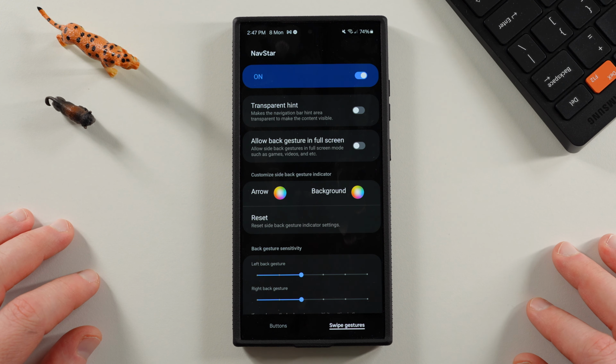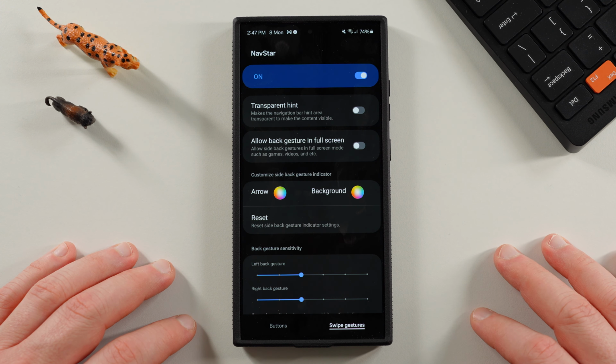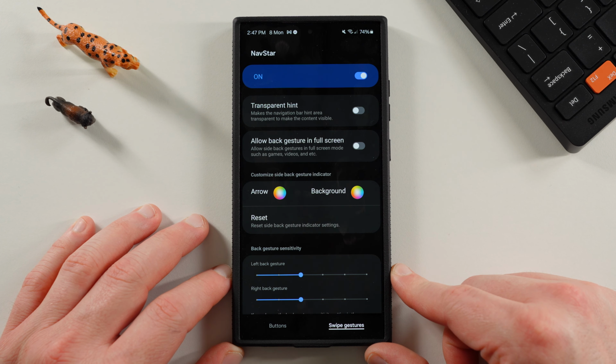But the 3-button nav is losing some features. So if you use gestures, go out and help the 3-button people out as well and chime in on that thread. We can never have too many options. That's what I always think.